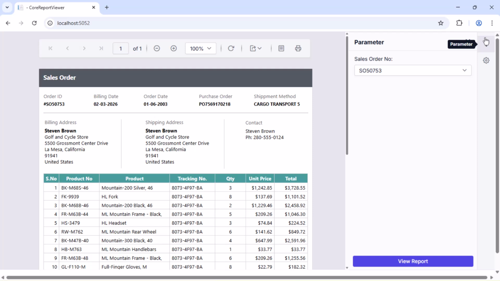In this video, we've explored Bold Reports tools for creating and editing RDL reports, and how our platform provides everything you need, from report design to management and delivery. If you're looking to modernize your reporting workflow and build impactful RDL reports with ease, Bold Reports is the right choice.